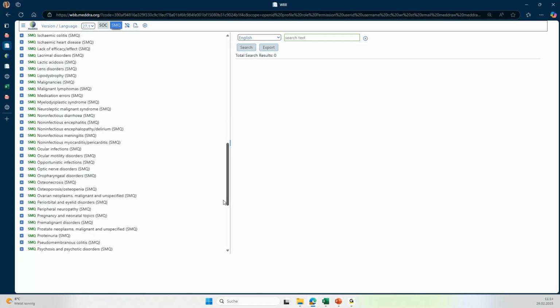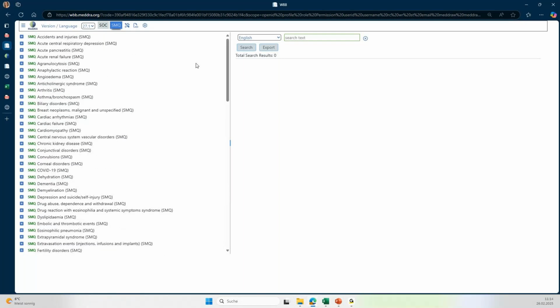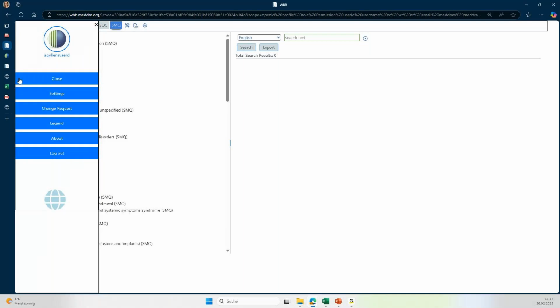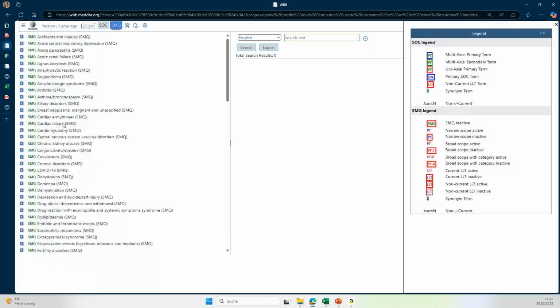Before starting to look at the SMQs, I would like to show you the legend, which you find here, and just shortly explain what this means. Inactive SMQs would be shown as an SMQ with a red box around it.